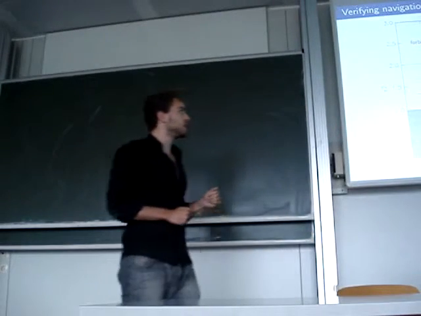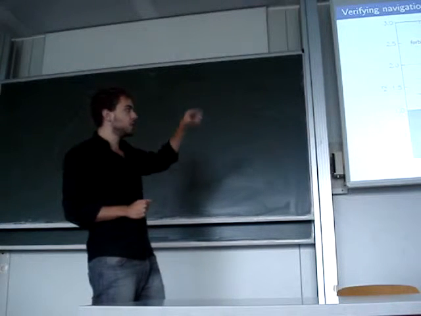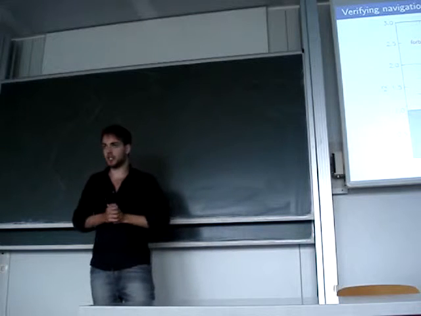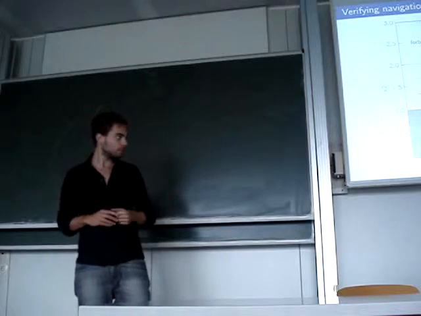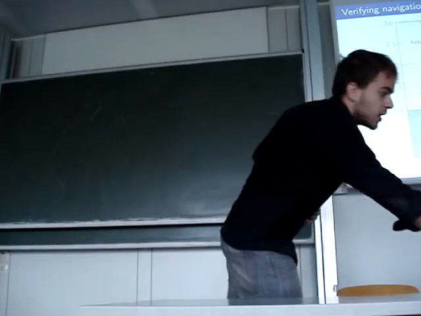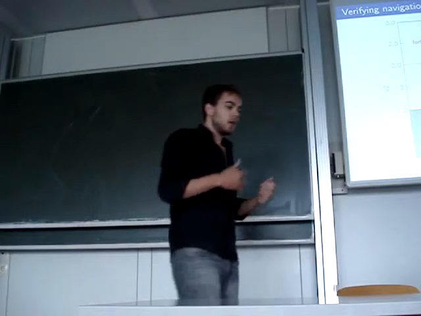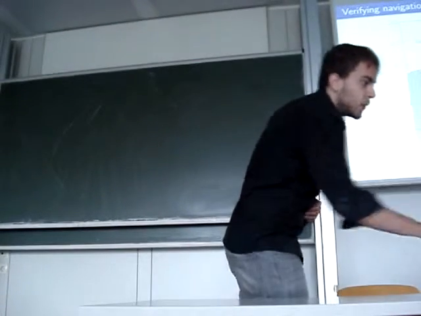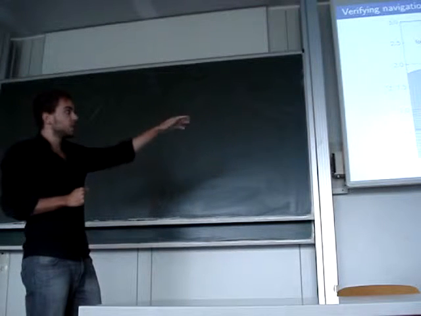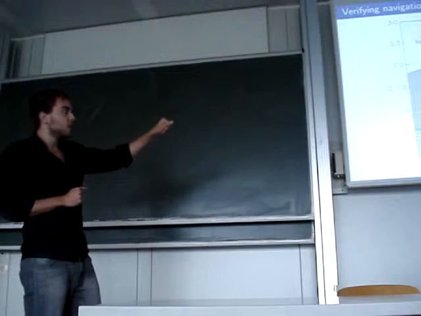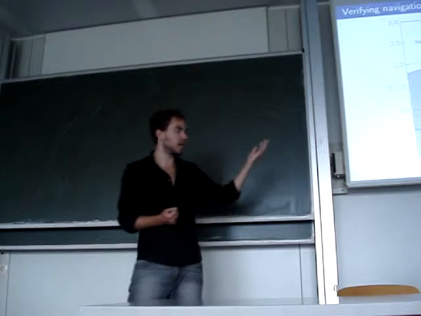So this is the navigation instance we verified. The blue region denotes the initial position, which we set as the initial state. As initial velocity, we set a lower and upper boundary. We also merge the cells surrounding the following cells together. And by doing these two operations and running the model checker, it returns this result. So we see that the forbidden state is not reached, and therefore that the navigation instance is verified.